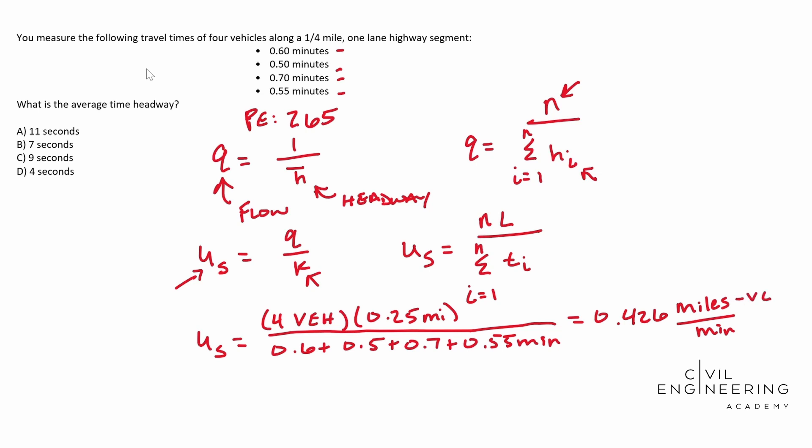And obviously you'll have vehicles up here too, but we can ignore that. We need to convert this into miles per hour. And so when we do that, we understand that 60 minutes are in an hour. And so you should end up with 25.53 miles per hour.